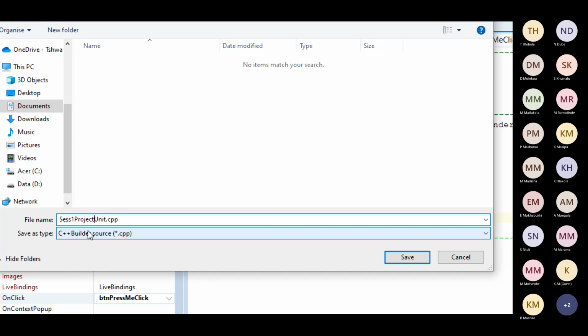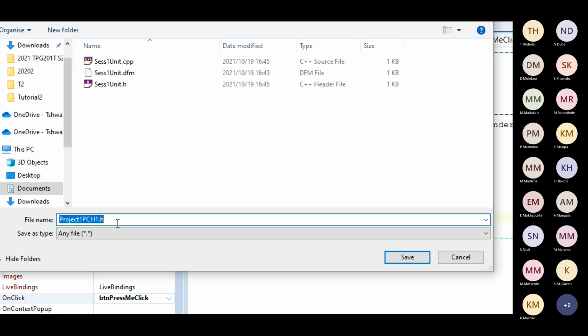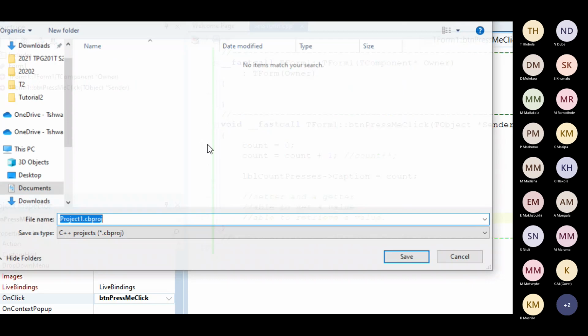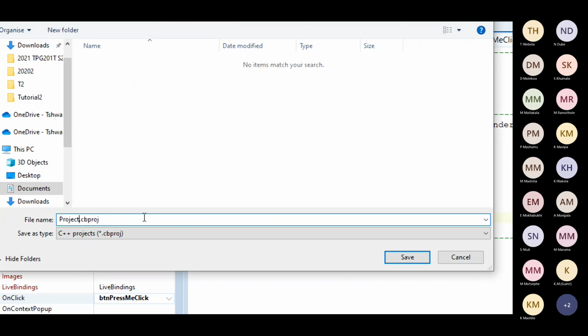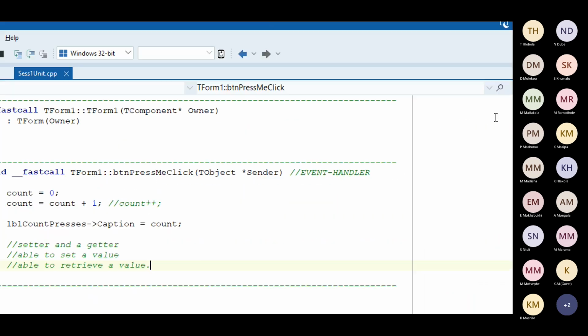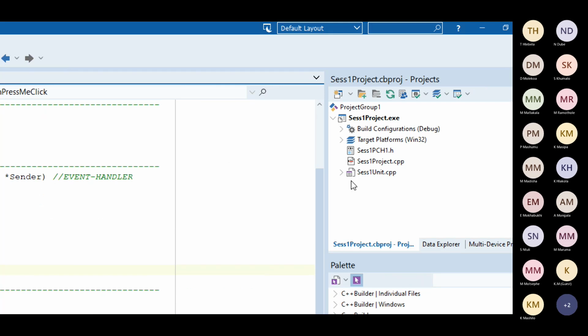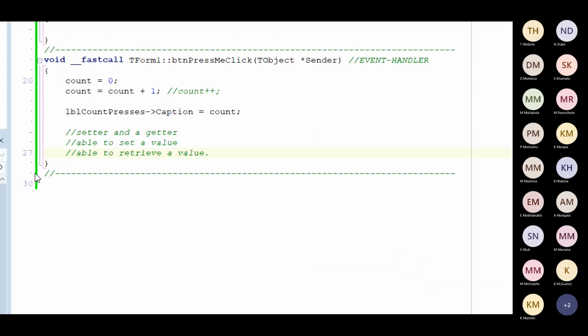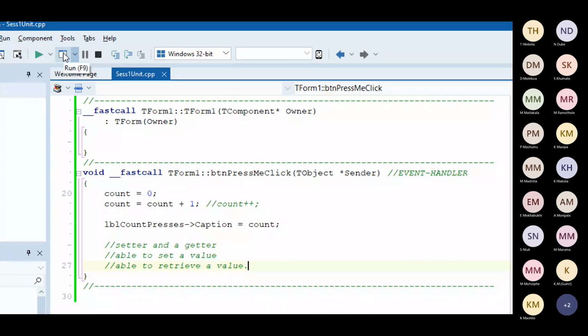I'll say session 1 unit, save the second file, session 1 pch save, followed by the last file, which is the project file. I'll say session 1 project. Now my files are saved correctly, so I can go and debug my application.